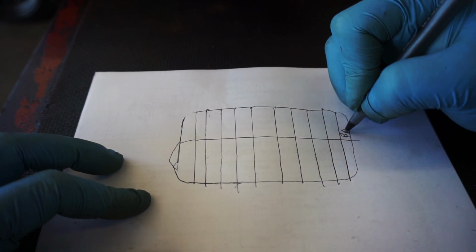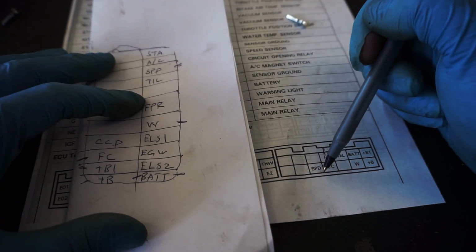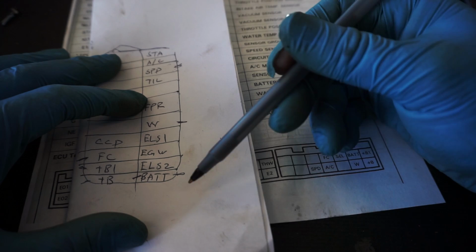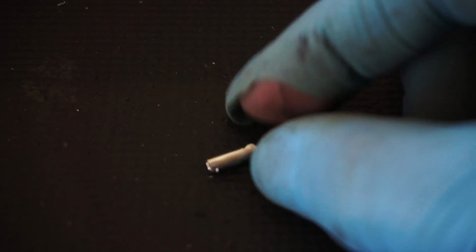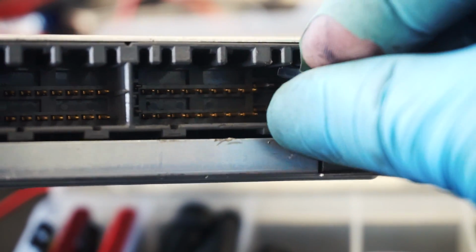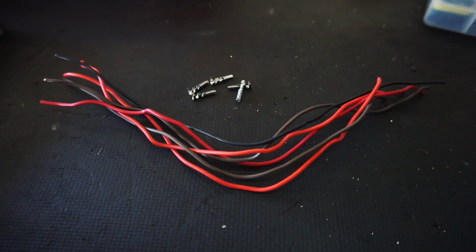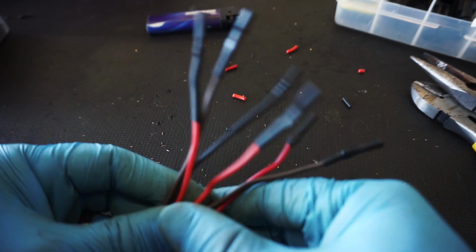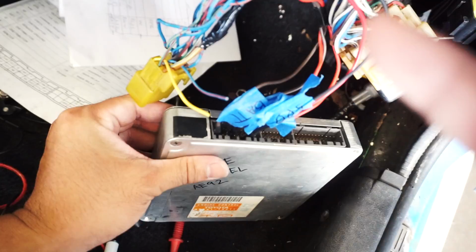Now, to help me with that, I drew up this little chart as a cheat sheet. This chart represents the pins on the GZ ECU, and the printout is, of course, the pins for the 4AG ECU. And since I don't have the original 22-pin male plug, I'll have to improvise and use these little guys. They're the little female pins that you insert into the plastic male plugs. They came with my harness kit from eBay, and they fit snugly onto the ECU pin. There you go. As long as each pin is properly isolated to prevent shorting each other out, this should work.